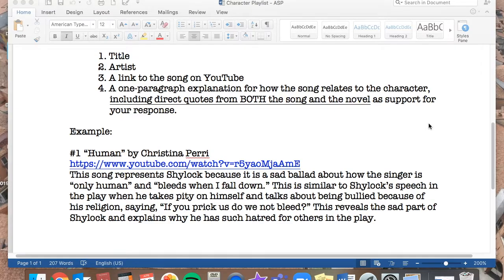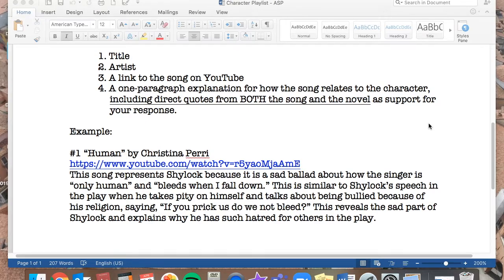So the paragraph here is basically explaining how the song represents the character. And then it has a couple quotes of passages, doesn't have to be really long, but brief passages from the song, and then linking that to an important line from Merchant of Venice that Shylock says.